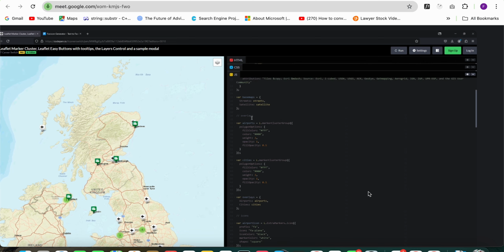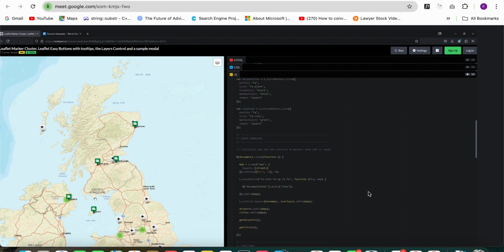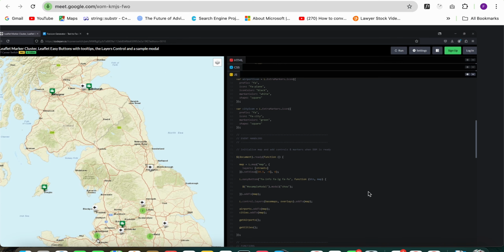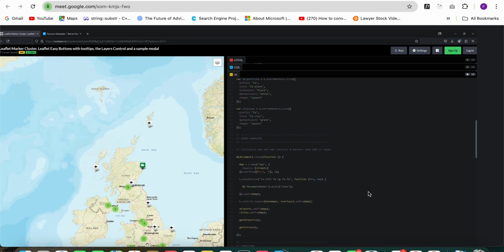He added a, where is it? Why is it not showing? You see here, when I go over it, you see that there's a polygon. Yeah, we're meant to have that. It was working before on these other two as well. I don't know why it's not working. Look, you see how we have these polygons? Now it's working. I'm meant to have that as well with my cluster marker groups. And make the cluster marker groups look like this as well, like how the icon is for them. Make it look like that.